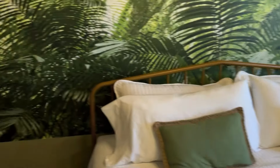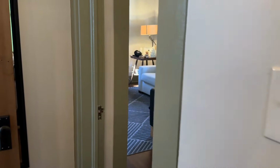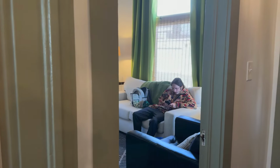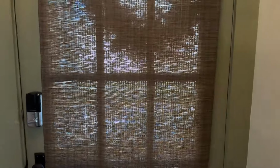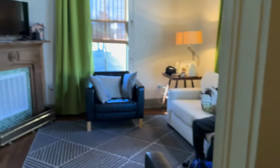Once again, here's the bed. So this is just a closet here. Nice closet. Got some standard stuff here, not too much to do. Through here is the rest of the house. Right there is my friend. All right, there's the front door. I'm going to start from there, but it's noisy out there.